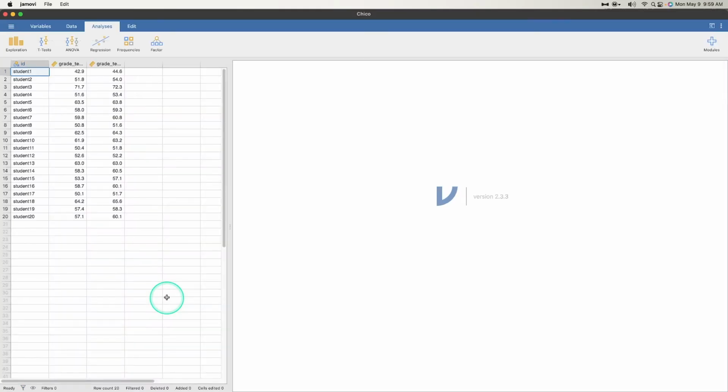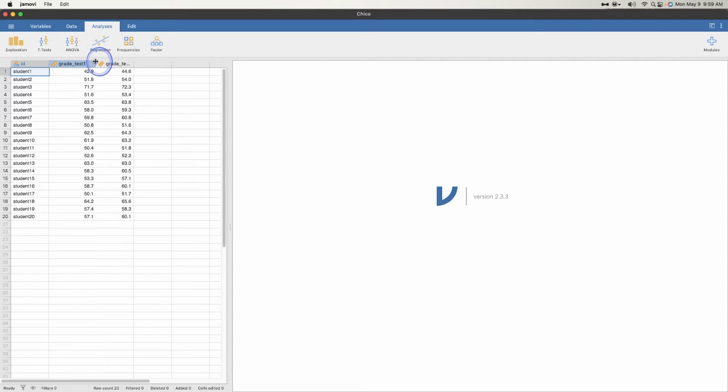So let's go ahead and open up the Chico data set. So this is terms or grades in Dr. Chico's class. And so let's expand these so we can see the whole thing. So this is a paired samples t-test. So Dr. Chico is assessing his students. It's testing students on a test. Okay, so we have 20 students, as you can see here, and they have 2 test grades.